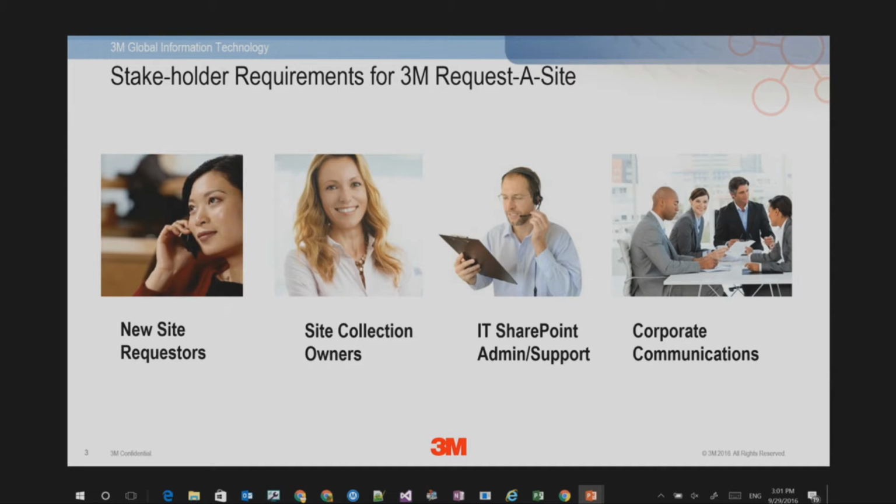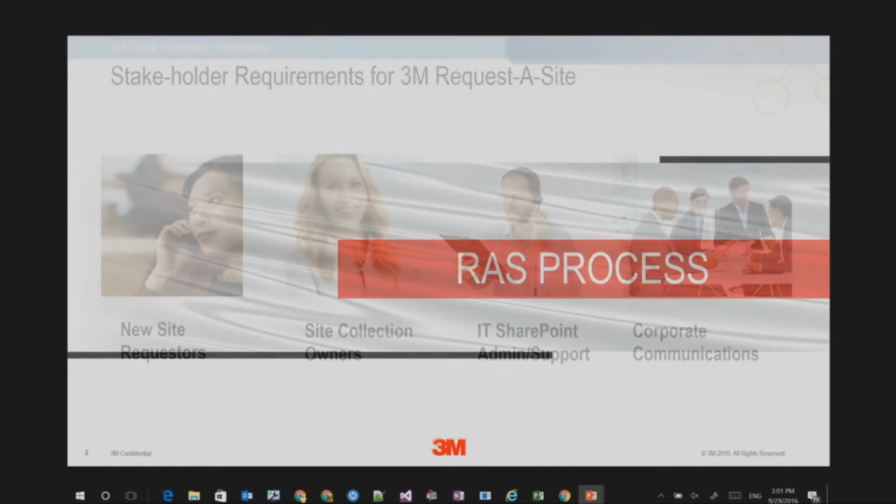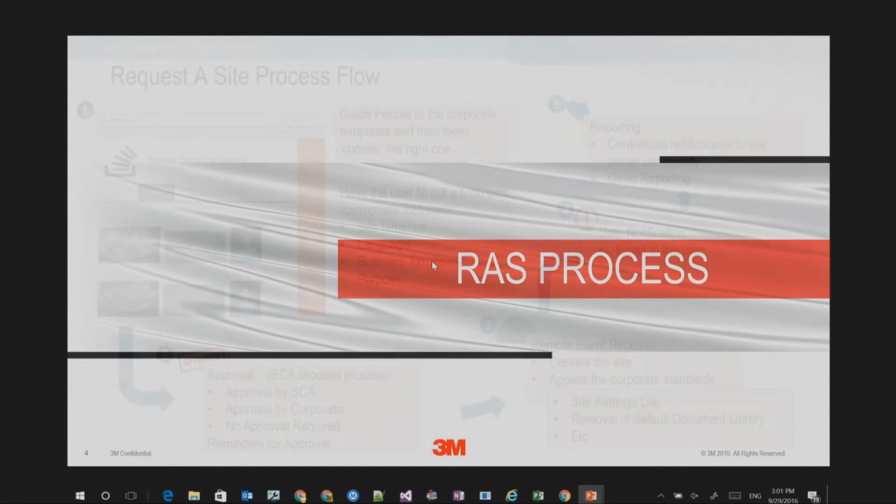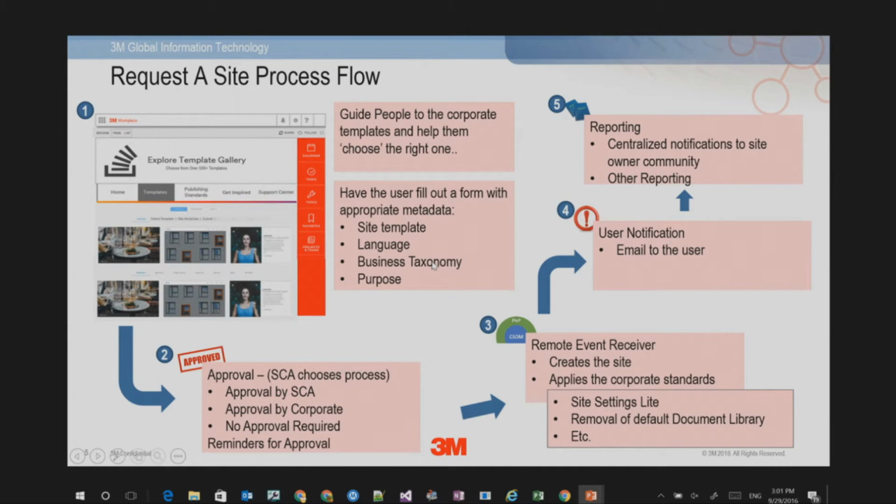So we have all these different personas, and we said, this is too much. How are we going to get this done? So we created a RAS process, and we call it our pizza builder just because we love food. I don't know, we all call it pizza. So imagine, if you will, you have the dough, right? Everybody likes the dough. Some people like wheat dough. Some people like regular dough.